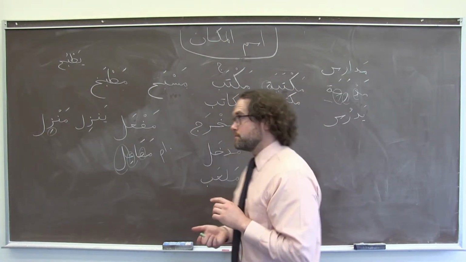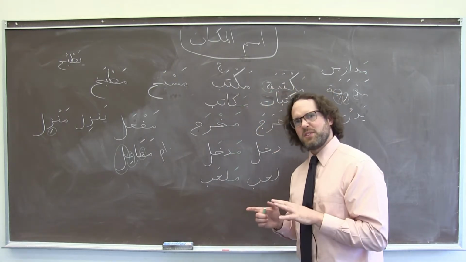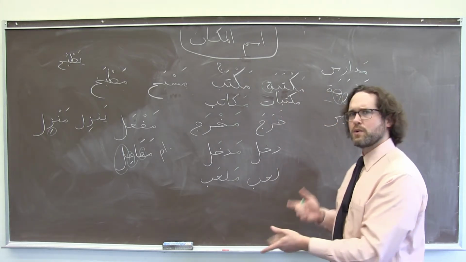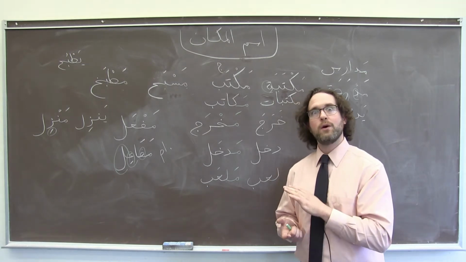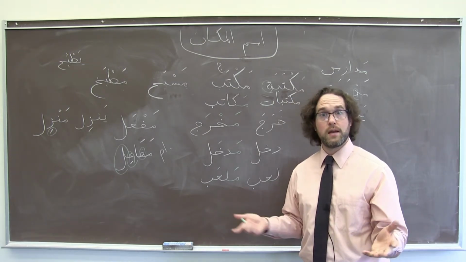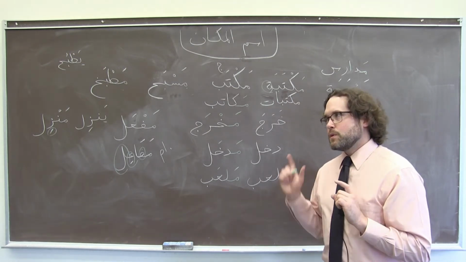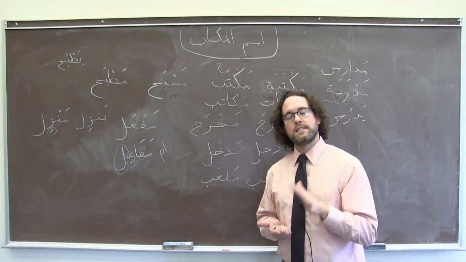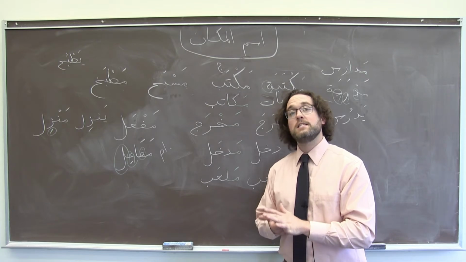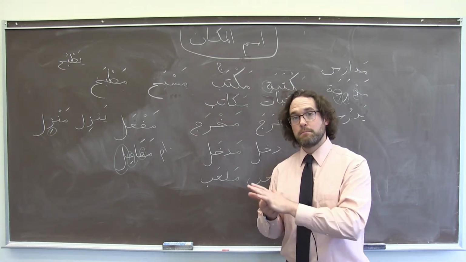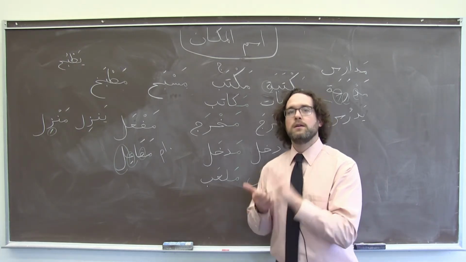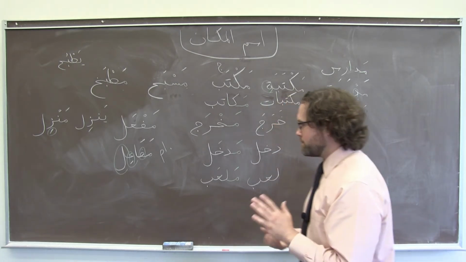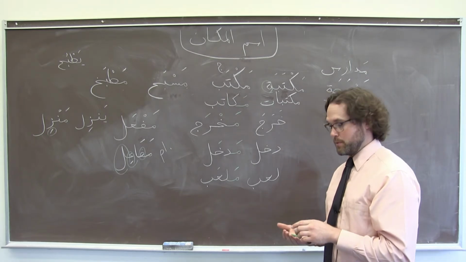One last wrinkle. You might be asking, if you know something about the Arabic derived verb forms, well, all of these are derived from form 1 verbs, but what about all of the other forms, 2 through 10? We do have asma makan in all of those other forms, and they are the same as ism al-maf'ul, the derived passive participle. There's another video on that that you can go and watch. But I just wanted to give you a couple of examples.